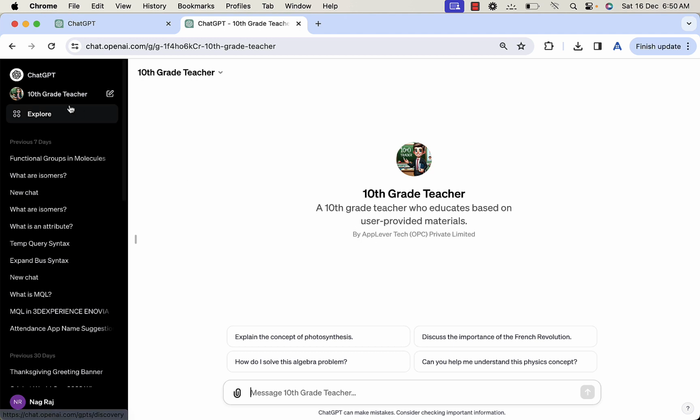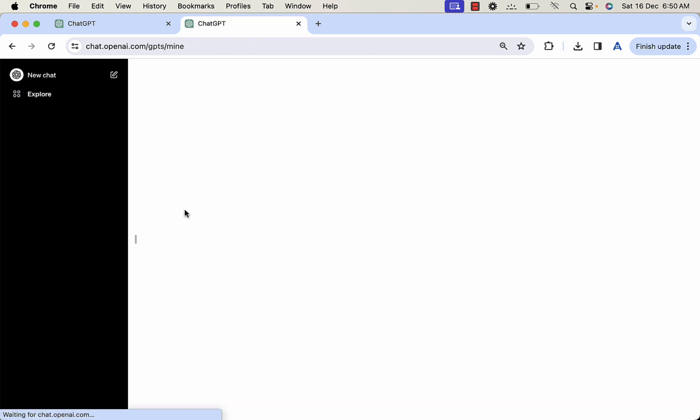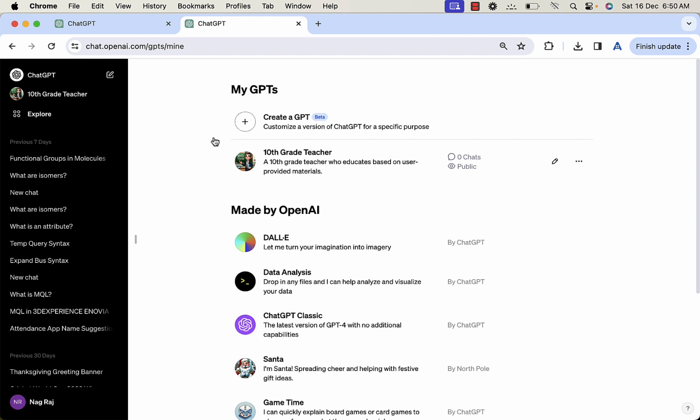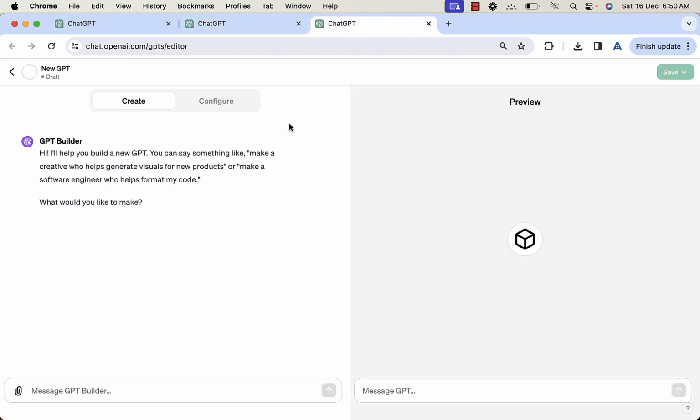Likewise, I'm going to create another GPT for PLM, just to show you again how we actually create a GPT. What would you like to make? A PLM expert who can provide knowledge about the PLM topic.